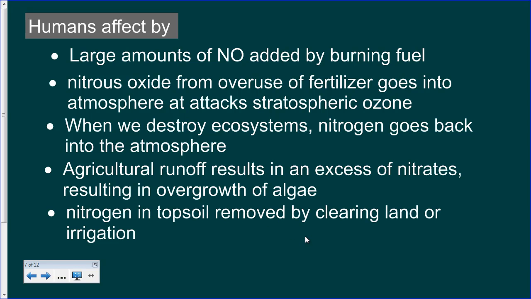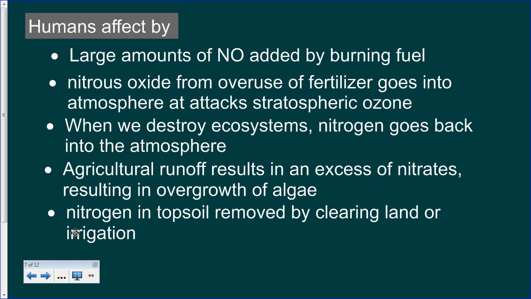And then, of course, if we clear land, in a lot of places what they'll do is cut down the trees and then burn the area out to help get rid of the stumps and all that. But what that does is consume a lot of the organic matter in the topsoil, and so that basically eliminates all of those nitrates in the topsoil. It actually makes it less fertile than it would have been before that clear cutting and burning.